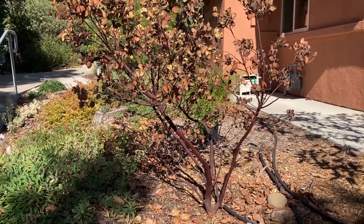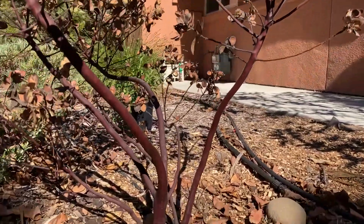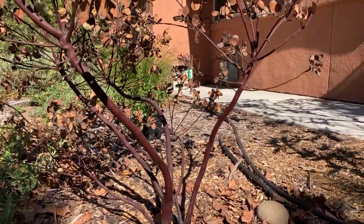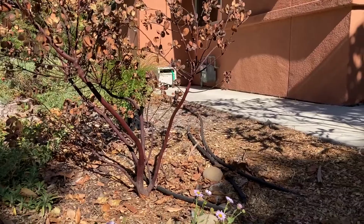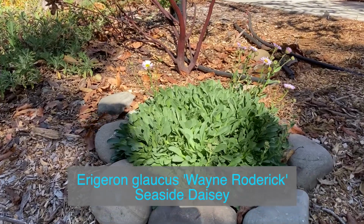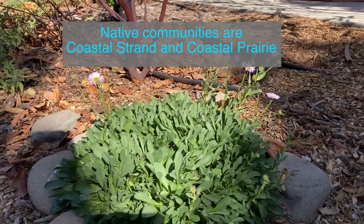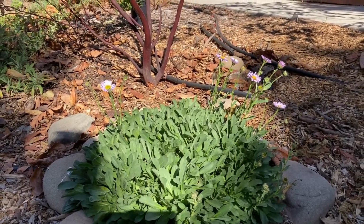Here's another view of the Arctostaphylos Dr. Hurd. Just look at that beautiful wood. It's so pretty. I just hate to take it out, but yeah, it makes me so sad. Anyway, here's this lovely Erigeron, Wayne Roderick. I love it. I saw some of these growing wild up by Gambelia on the coast. It was so nice to see something I have in my yard that actually grows wild.